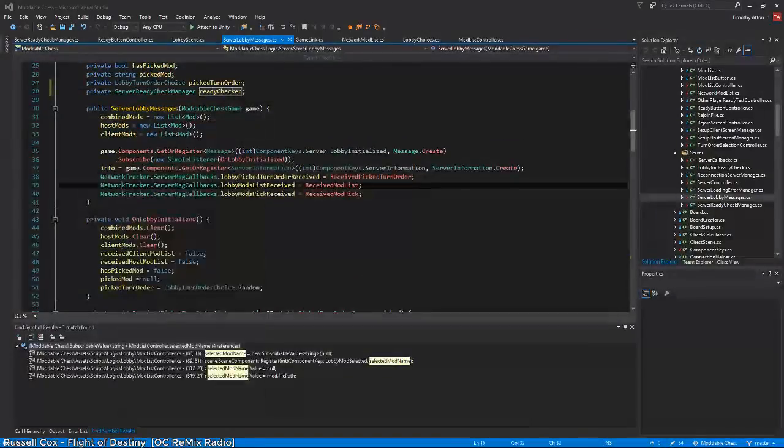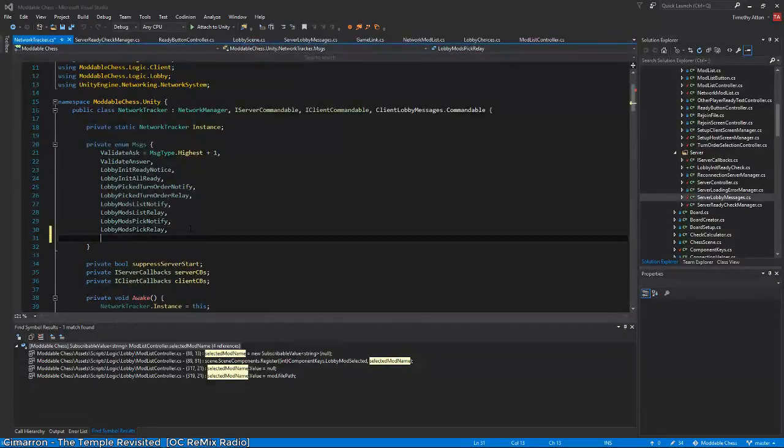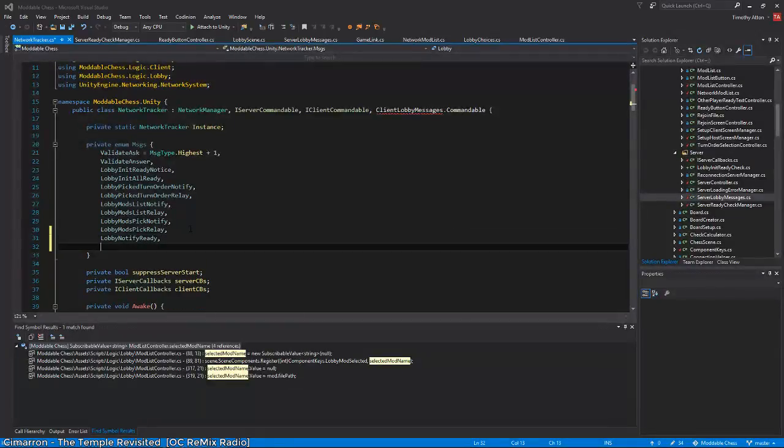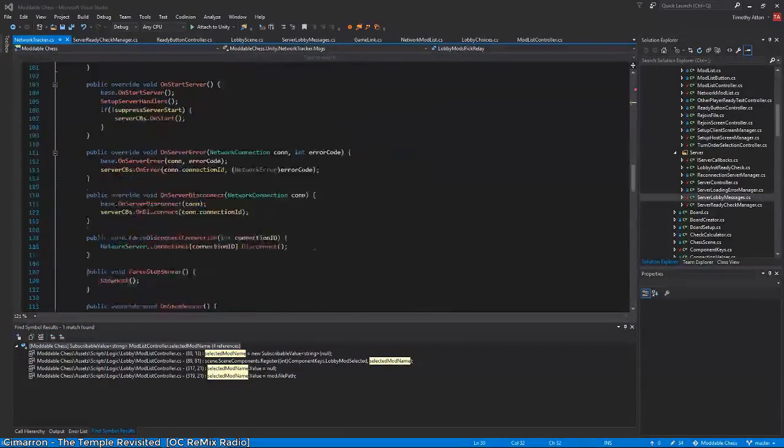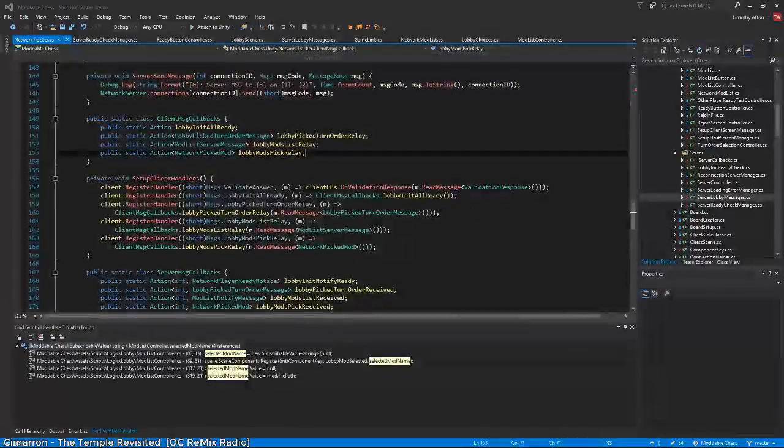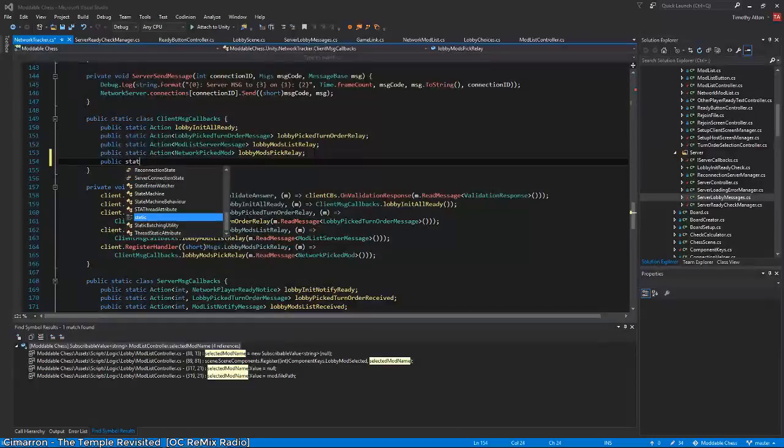Right, so let's see. I guess we'll actually start in the network tracker. We've got lobby notify ready, and then lobby exit. What do I want to call this? Lobby exit settings. Okay, and so here we'll need public static action.